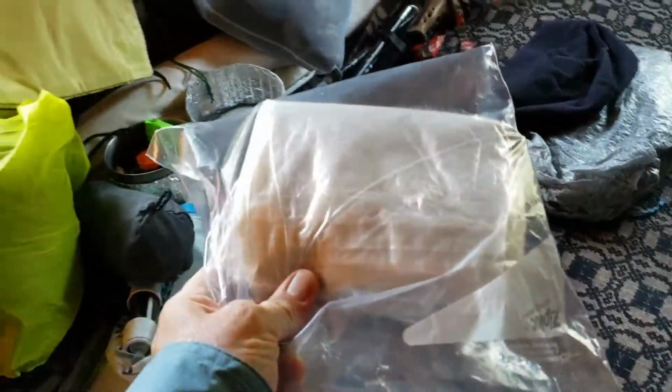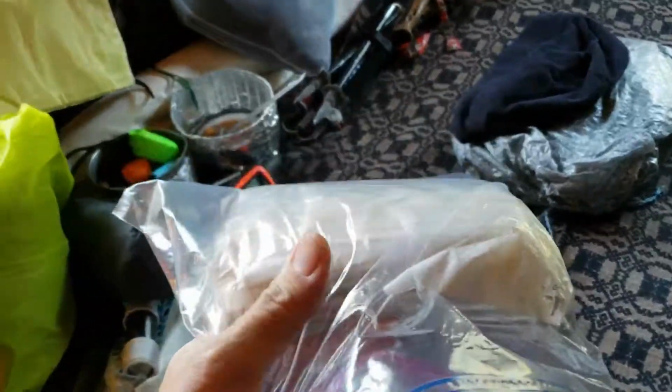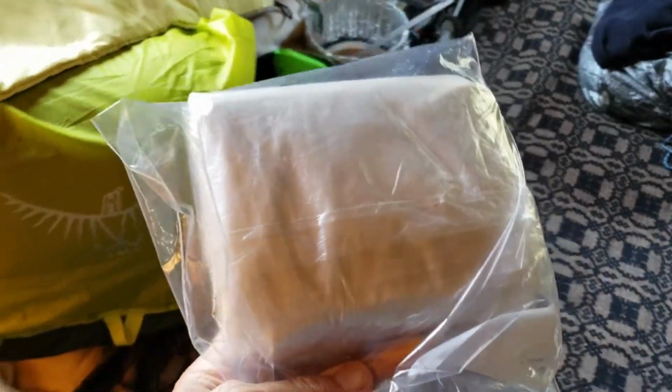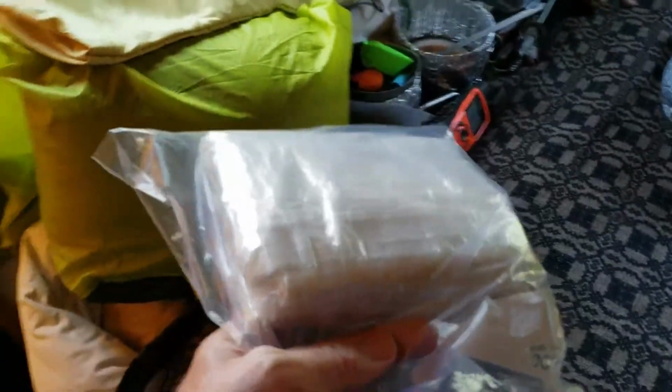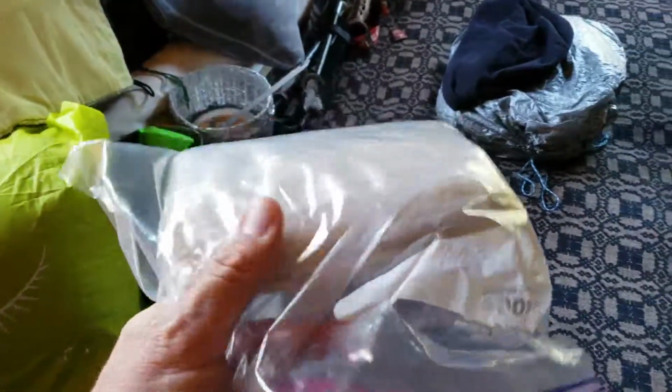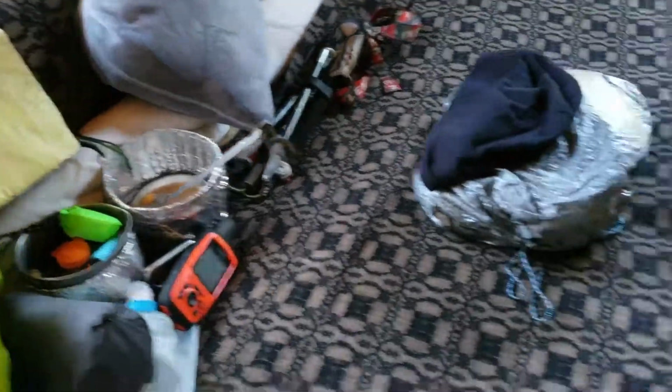I am going to use a Cryo ground sheet for my Duplex. It's not needed, so I can also use this for other things besides the tent ground sheet. But the Duplex is expensive enough that I really want to take care of it, and I know this is a lot of extra weight, but I'm going to roll with some ground cover.